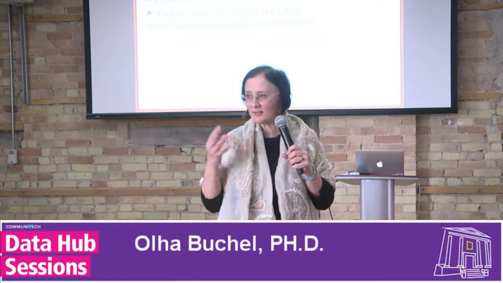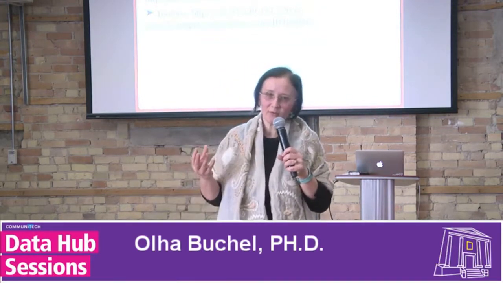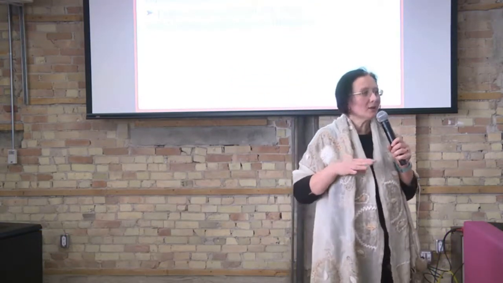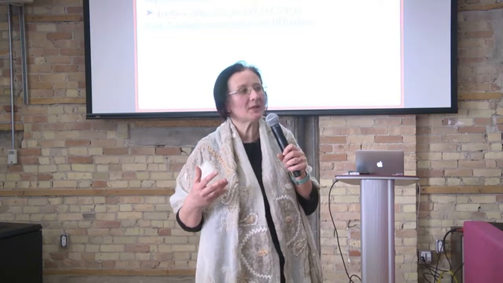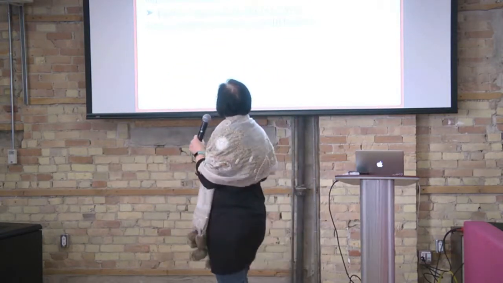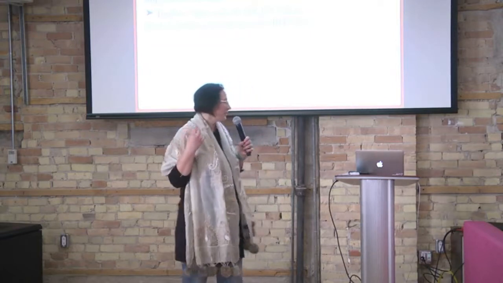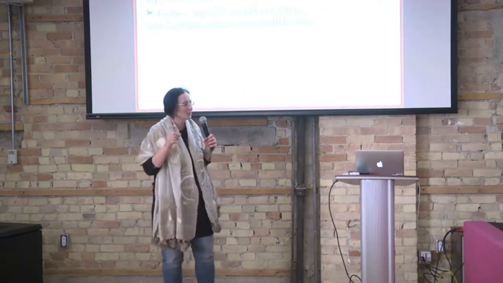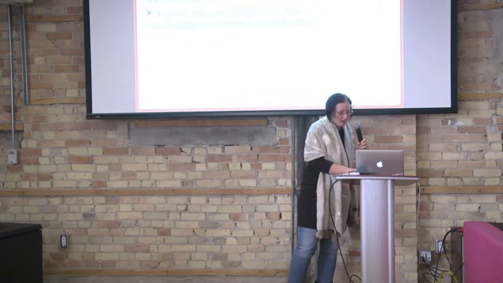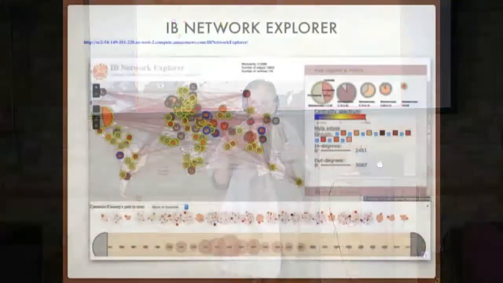However, when you apply statistical techniques to the analysis of relationships, you might get some emergent patterns. You will get some additional patterns from your data which you were not aware of. And as an example, I'll give you another visualization which I developed for another business paper. It's the International Business Network Explorer.